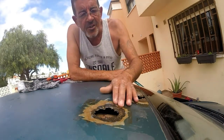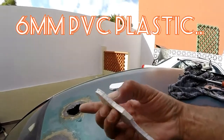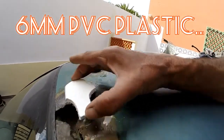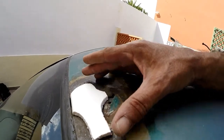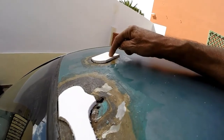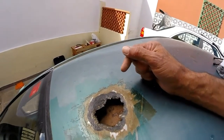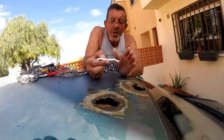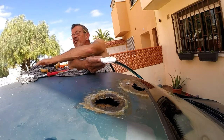We can't fill this hole as it is — the filler is just going to drop straight through. We need to put something from behind that's easy to cut, very strong, and won't rust. You need to cut the shape just slightly bigger than the hole itself — this piece is going to end up on the inside as the support. We'll cut another one for the second hole as well. This principle will apply whether it's a small hole or a big hole. The beauty about this PVC plastic is it's just so easy to cut and to shape.